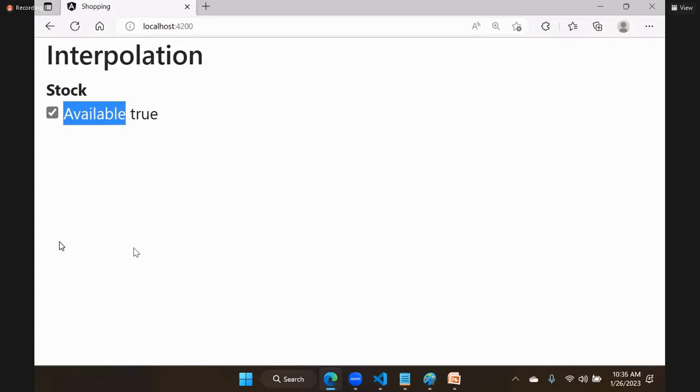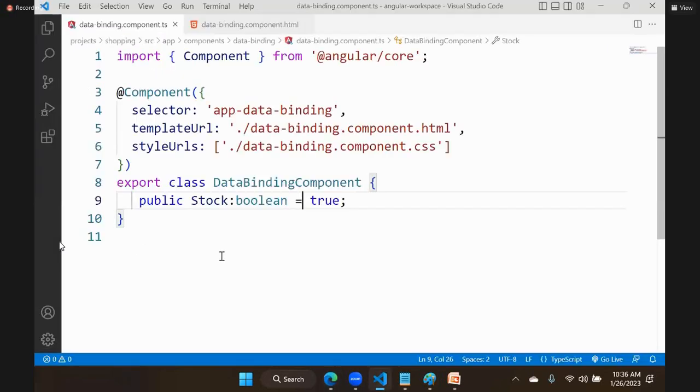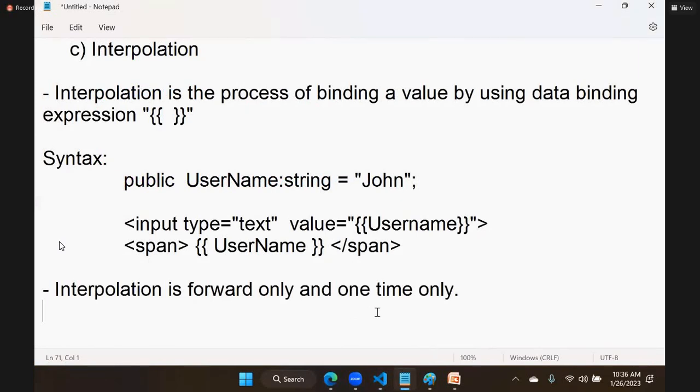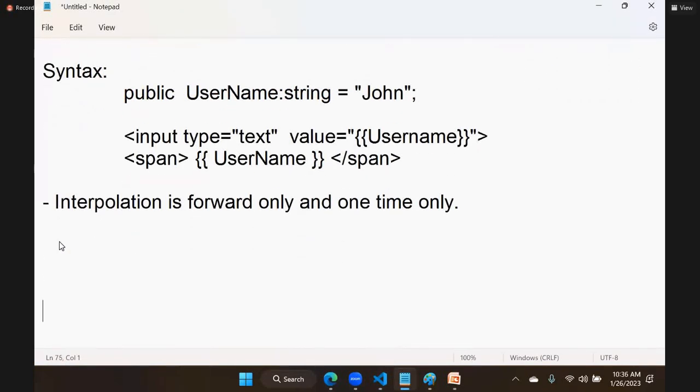Then how do you bind with this checkbox? Then we use another technique. Interpolation is forward only and read only. Syntactically, we have public stock, what is the type? Boolean type. Here it is true.